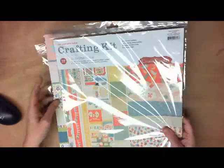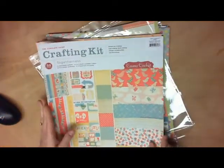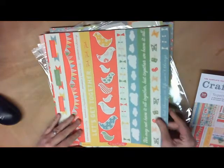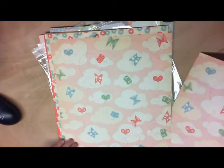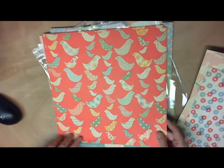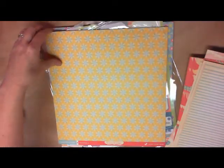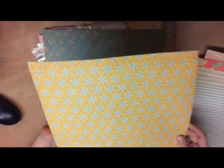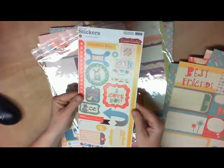The other one they donated is the Togetherness kit. This one's really cute, really vintagey looking. Here are the papers on that one — two of each of these papers. Cute paper, I love this bird one, and a little ledger paper here. And then more of the cardstock tags, and this one also has the cardstock stickers in it. Look at that little bunny, it's so cute! Okay, so those are the two kits.